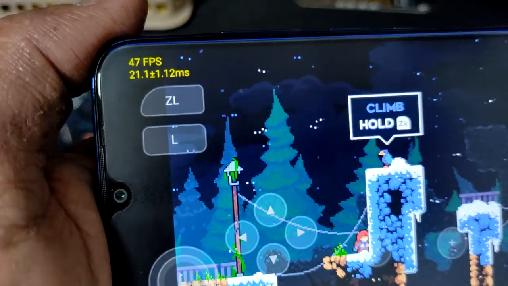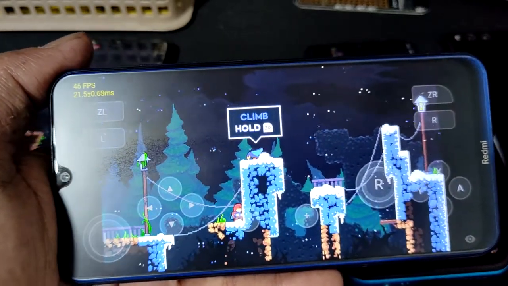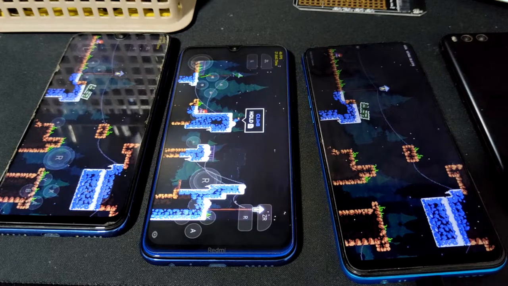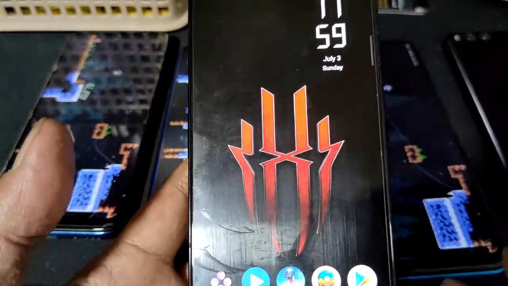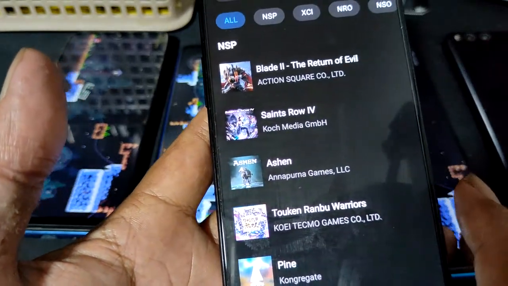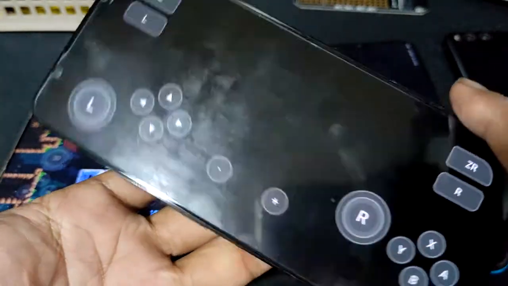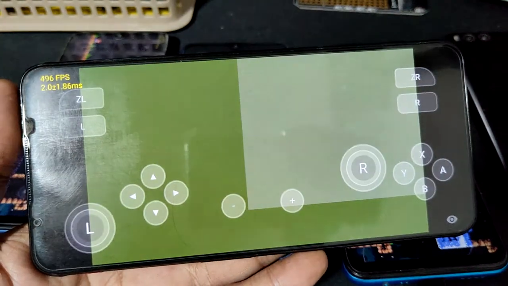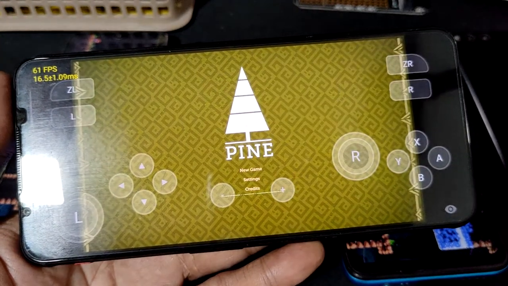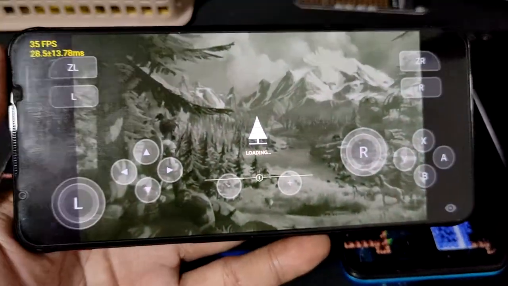Give it one more year, I bet it can run some 3D games. At the moment, a few 3D games are loading but playable on this Red Magic 7. Oh, sorry, not the Dinosaur Egg. Like the Pine, this one. I think this one is loading. This one is a 3D game. See, it's loading. 60 plus FPS. See? Skyline. It's at Gen 1.